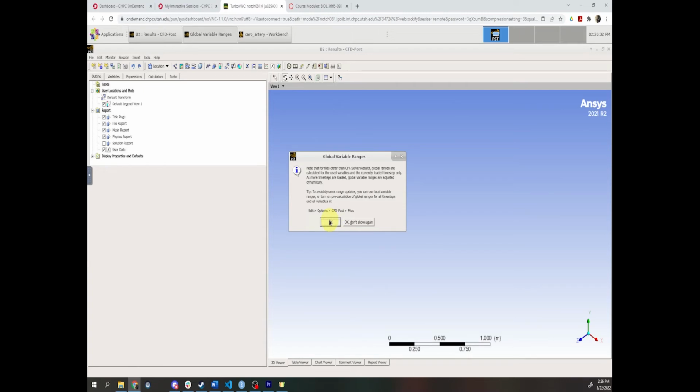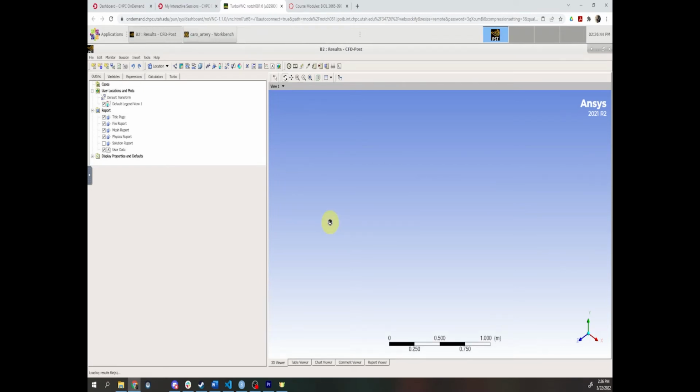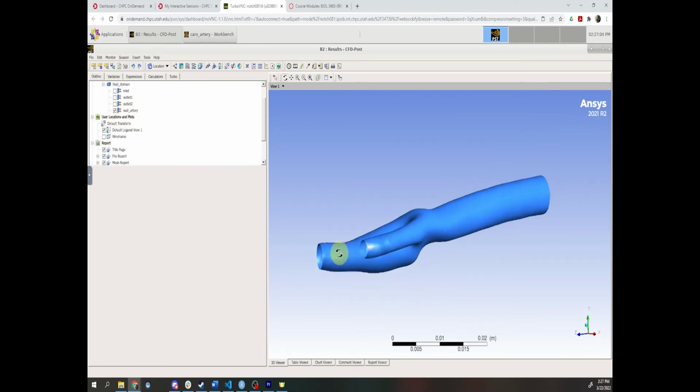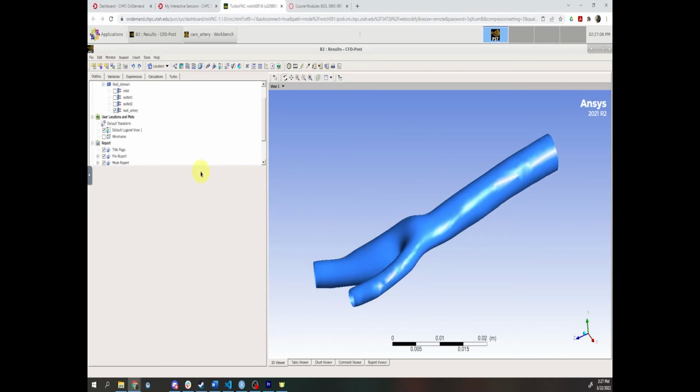You can hit OK on this. It might scale some quantities a little bit differently depending on what data we have displayed, but we can always manually adjust that. It does load up a little bit weird, and that's because it loads up the wireframe version of the mesh, which is just some of the edges. We can take that off by clicking wireframe, and then we'll want to enable the wall artery. So that's our actual outside mesh that we're working with.